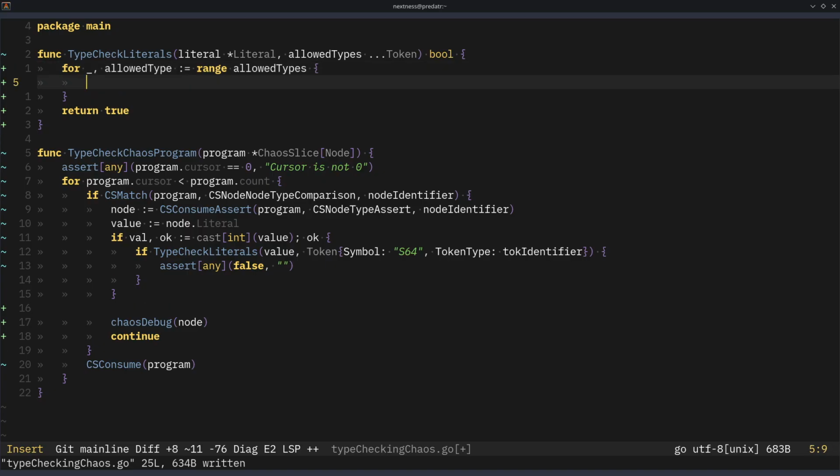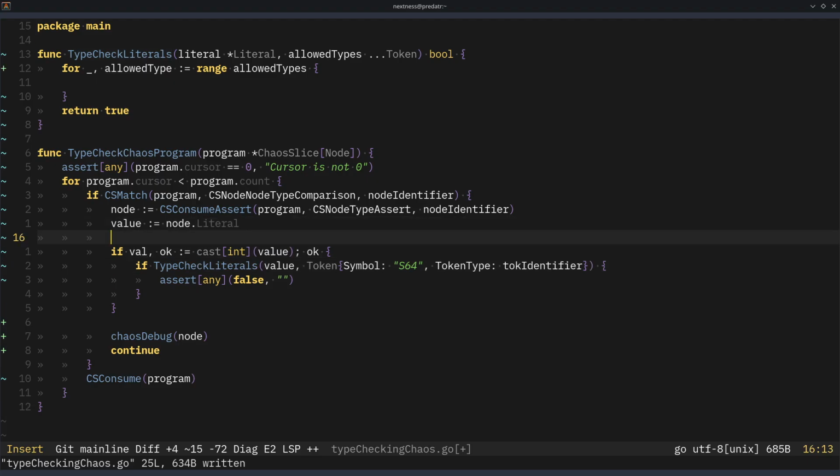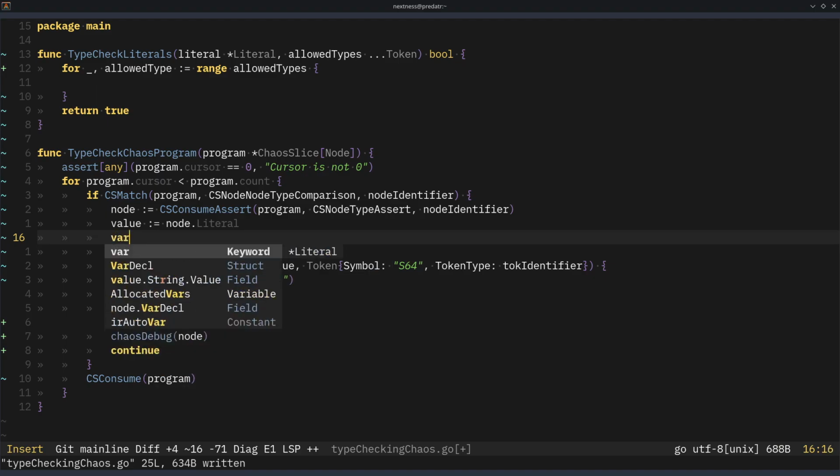And now the thing is, yeah, that's not the correct approach actually. So if it is an integer, and I know it is an integer because I double checked, in here we need to pass not the actual value, we need to pass the actual type that is specified. So var type or something.